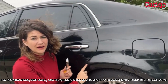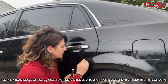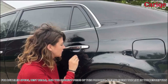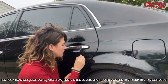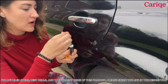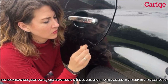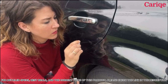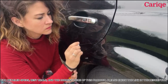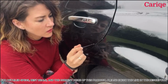This is a huge problem area on my car. There are a ton of scratch marks along the door here. And so I just know this is going to be so much nicer to finally have these spots gone. It literally works like magic. All right, you all, let's see how well we can make this ginormous ugly spot go away. It truly is so easy to use.